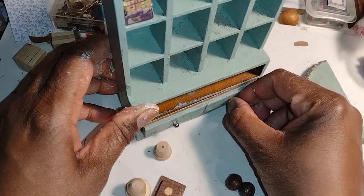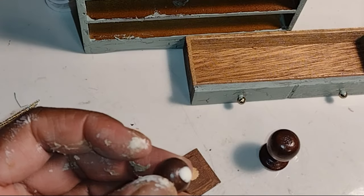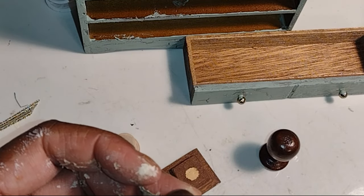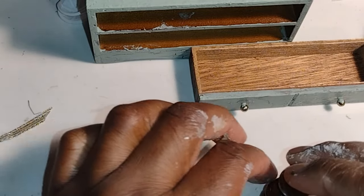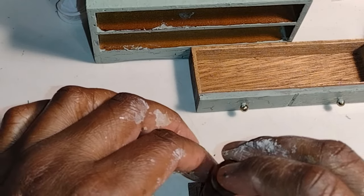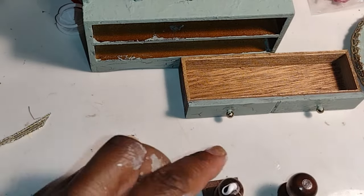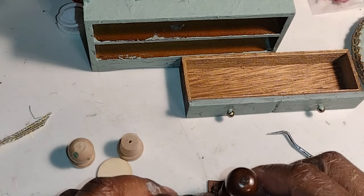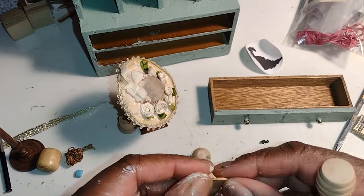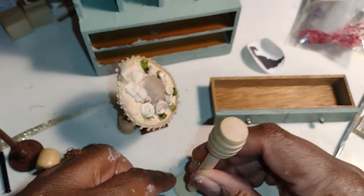Sometimes it's funny when you make all these little things and you really don't know what you're going to do with them, and then it turns out that everything fits perfectly. I needed to lengthen the post on a couple of the hat stands — the short hat stands really didn't work out proportionally for my display. So I added a little glue between some wooden beads to heighten the hat stands, and it worked out really well because some of the wooden beads were the same color as the existing hat stands. I apologize for being out of focus for that first hat stand — let me show you again.